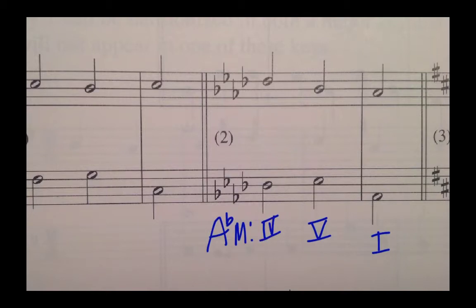Okay, well, we have our doubling taken care of, right? The D flat is already in both outside voices. Let's go ahead and put F, the third of the chord, and A flat, the fifth of the chord, in the alto and tenor respectively. And then as we go to the dominant chord, we're going to go down in direction. Remember, we want to go opposite the bass line to the next available chord tone. So since the bass line went D flat up to E flat, we're going to have these all going down. But it turns out, if you look at the notes, you do end up having the right doubling, right? We want to have two E flats. Well, there's one, there's the other. So we have our doubling right, then we also do have a third, and we have a fifth. So that works out beautifully.